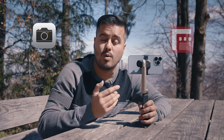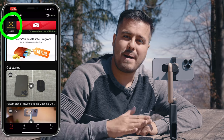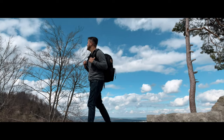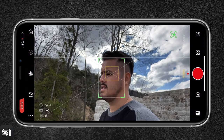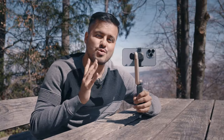You can use the gimbal without the app if you want — you can start and stop recording using the native camera app or Filmic Pro, which is great for those not wanting to use the integrated app. But if you want to get the most out of this gimbal, the Vision Plus S1 app offers a wide range of functions, the most interesting being the smart tracker. What really sets this gimbal apart is that you don't actually need to use the PowerVision app to make use of tracking. They have a feature called Power Flow that allows you to use any other app — once activated, you can use gestures to let the camera follow you. This is useful if you're vlogging or need to record yourself alone. In terms of stabilization, I put the PowerVision S1 to the test to get some great-looking shots so you can see what video results you can get.